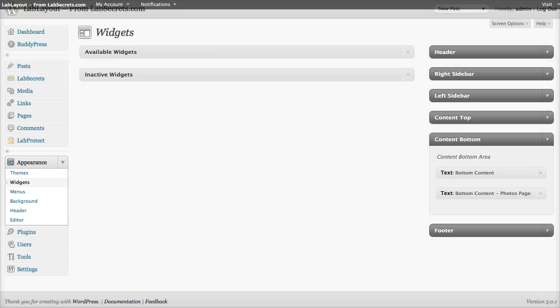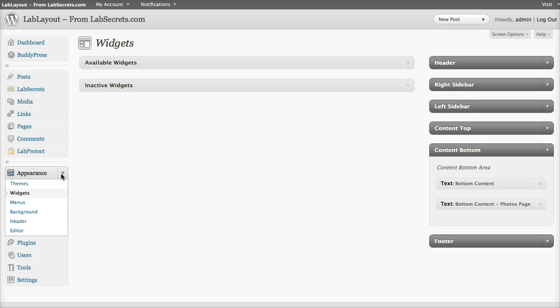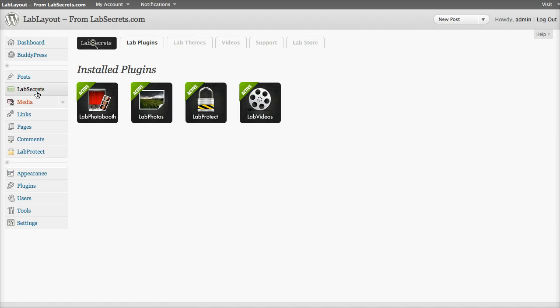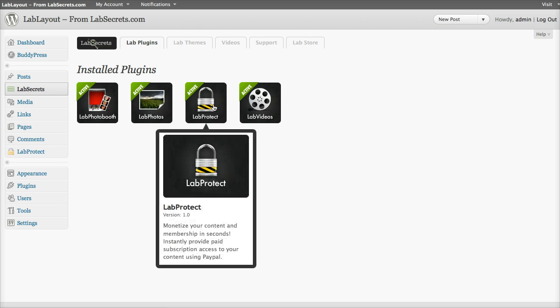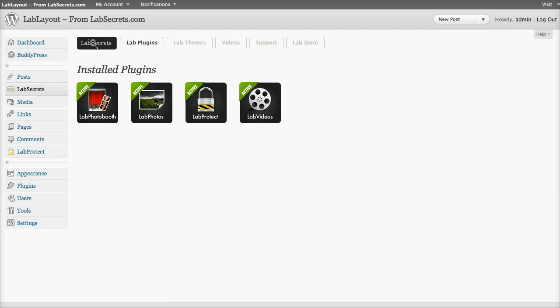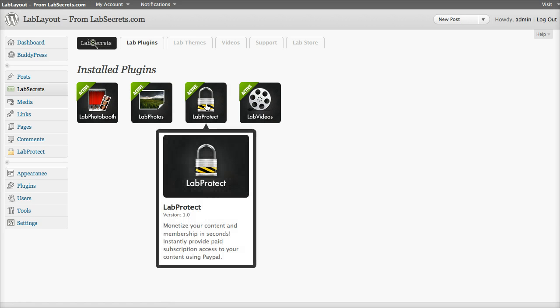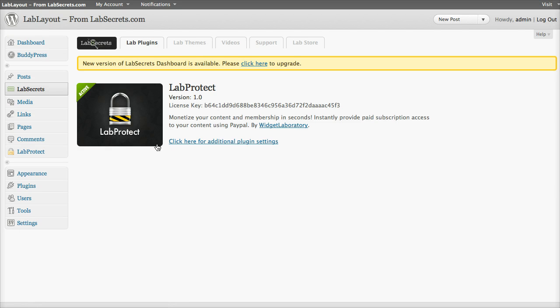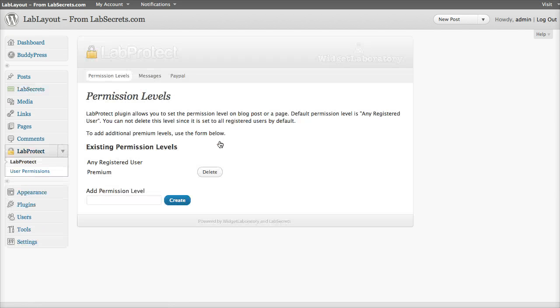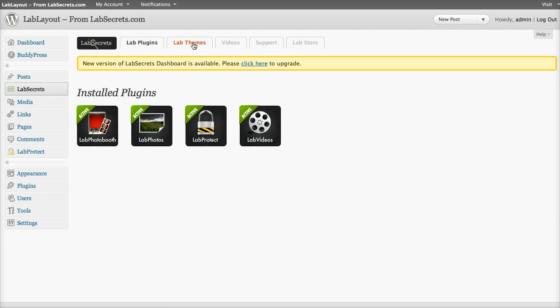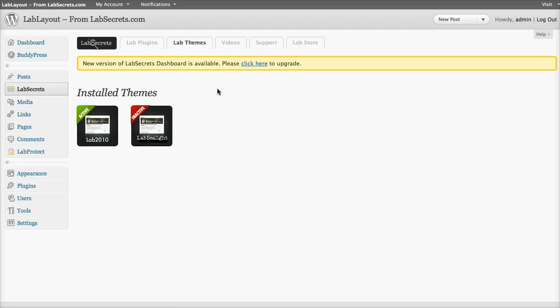Now let's go over to the admin dashboard and see what's cooking behind the scenes. You'll notice over here, first of all, I've got a new plugin, and that's the Lab Secrets dashboard. I'll real quickly run over what this does because, again, this is the secret sauce that you have on top of WordPress. Basically, you can see here I've got my lab plugins installed, and each one of those at the moment is unique for its different functions, and most of you know what those are because we've already released these as standalones before. If you click on a particular plugin, you'll see that it has some additional features and settings which you can click on to see, just like normally, but now it's all controlled inside of the dashboard.